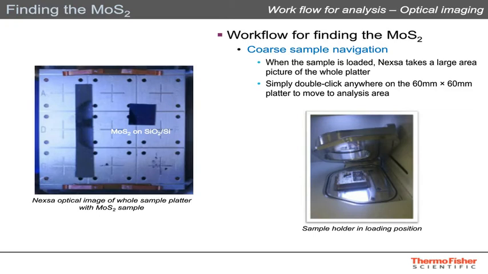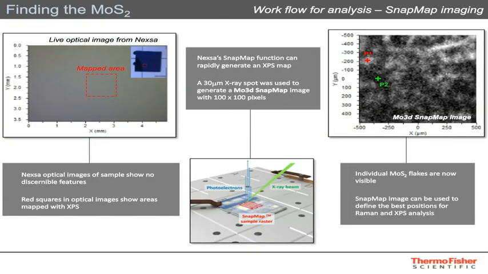The molybdenum layers are optically invisible in this case, as shown by the featureless image in the top left of the slide. XPS imaging was used to find the molybdenum on the surface by collecting molybdenum photoelectrons and at the same time rapidly rastering the sample underneath the X-ray beam. The resultant molybdenum image is shown in the top right of the slide. This image shows an inhomogeneous distribution of molybdenum across the wafer piece. The 2D material was not deposited uniformly after all.